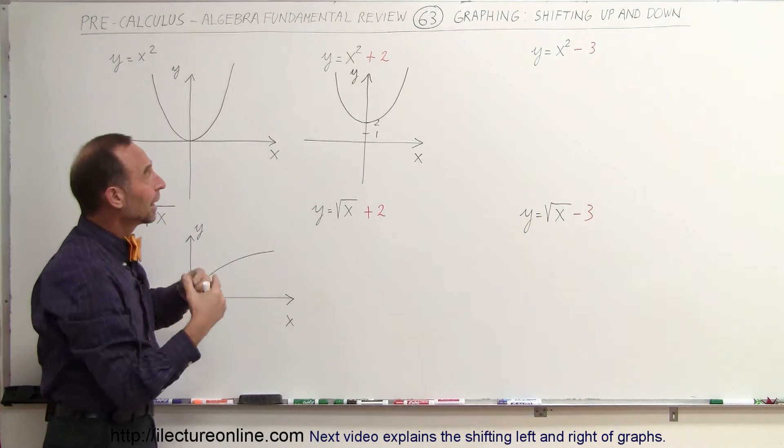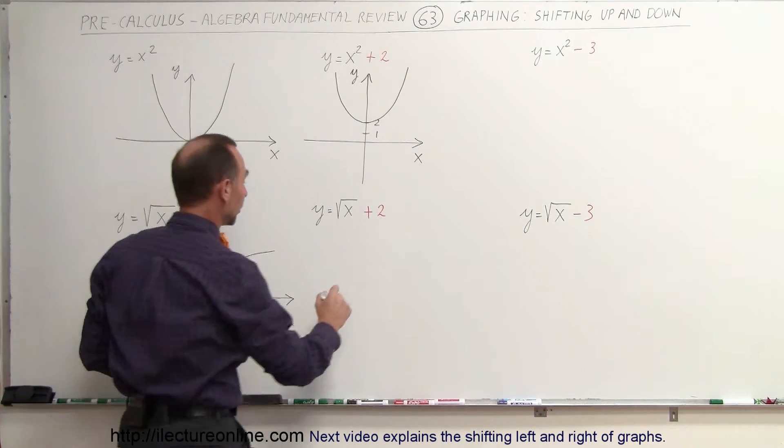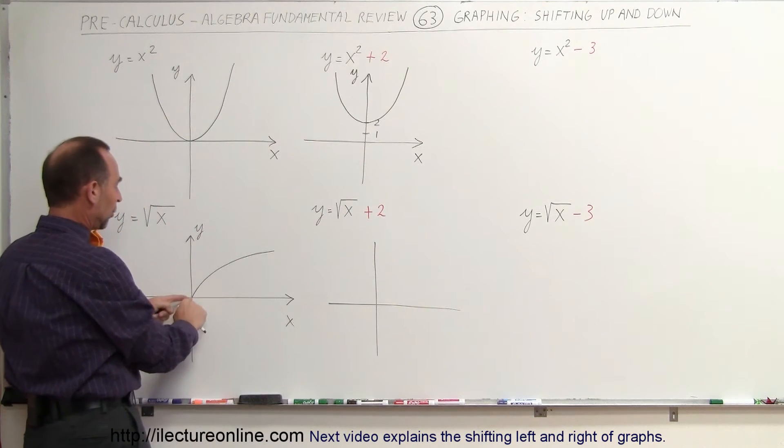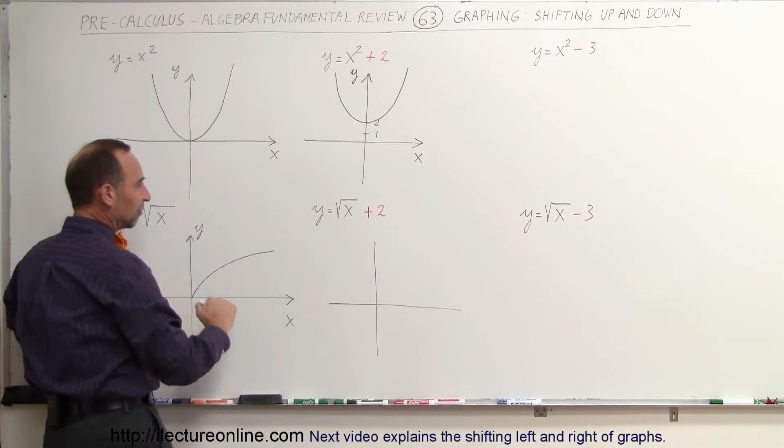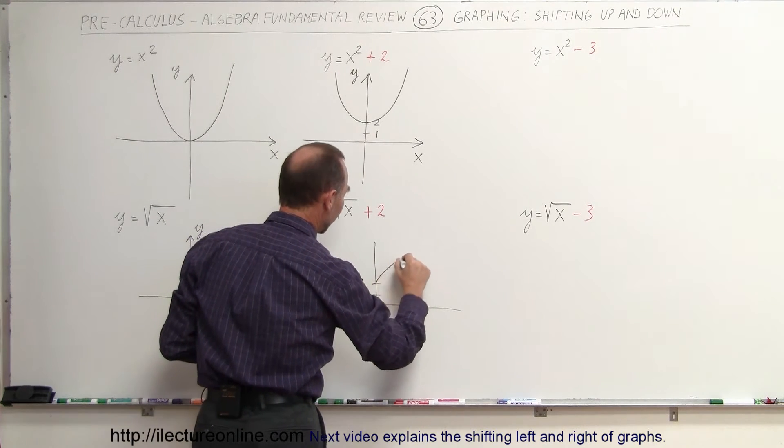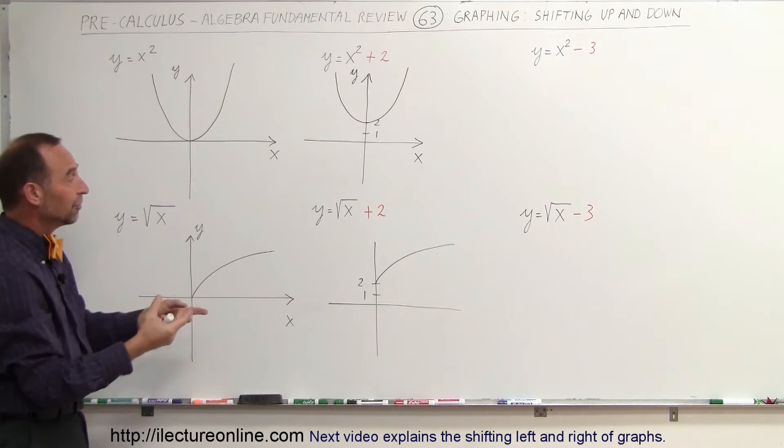Y is 2 bigger than it was before, whatever it was before. Same over here. What we're going to do here is we have this graph, starts from the origin, goes up like this, everything will be lifted up 2 units, and so now your graph looks like that. So that's the corresponding graph where the whole graph is lifted however many units you put there.